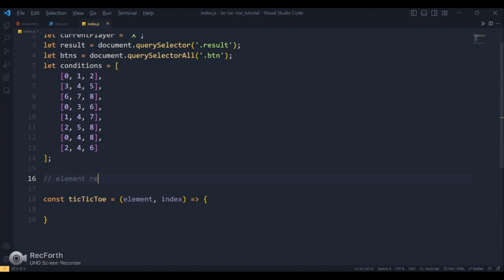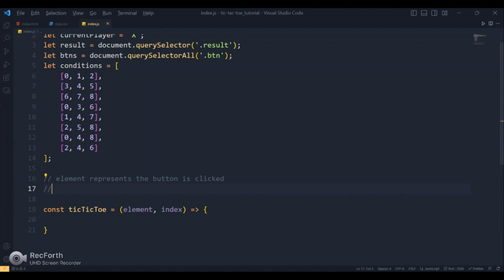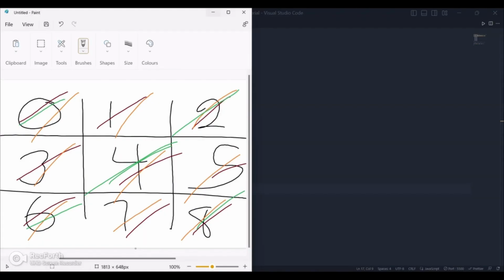The element represents the button that is clicked. And index simply represents the position of the button that is clicked.